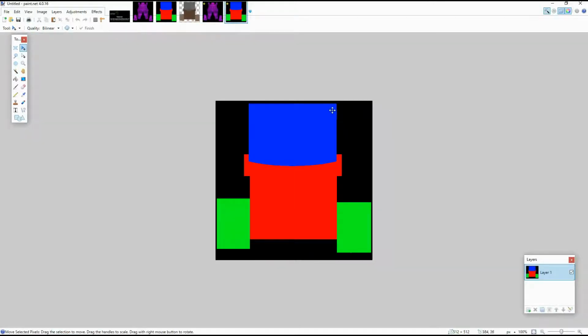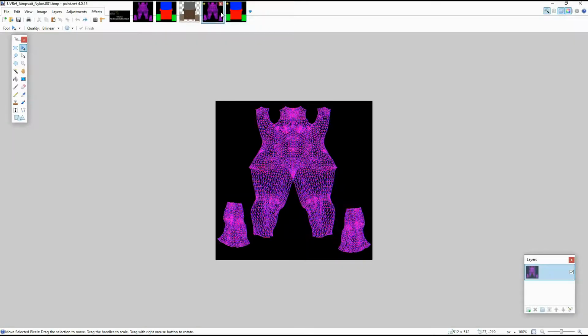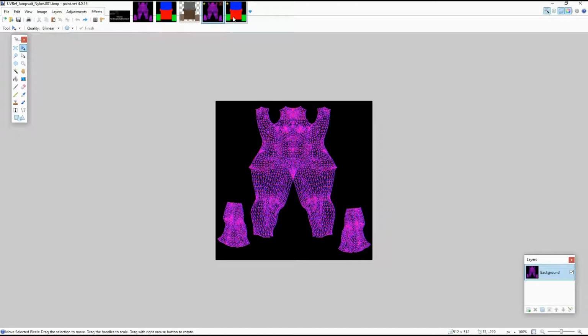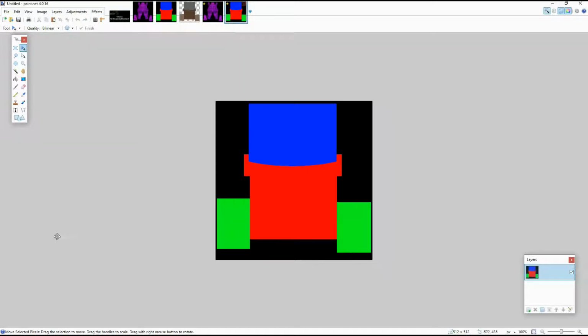Mimicking Warlord's tutorial, I have divided the clothing mesh into three areas: the chest area, the pants area, and the arms area. This was obviously an arbitrary decision because we could have divided the clothing mesh any other way into as many different blocks as we want. This is actually one of the advantages of using this technique, in that there is no limit to the number of color blocks you want to define.